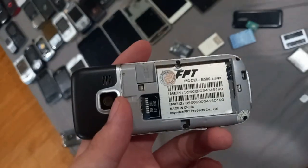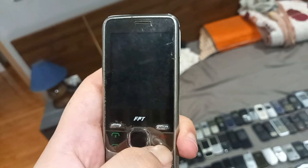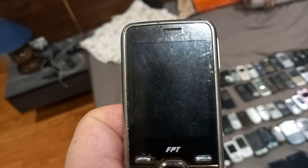APT B500. Actually, does this work with this battery? Nope. For some reason, this one only works with the BL5C battery, so I'm gonna have to grab one of the other batteries. There we go.